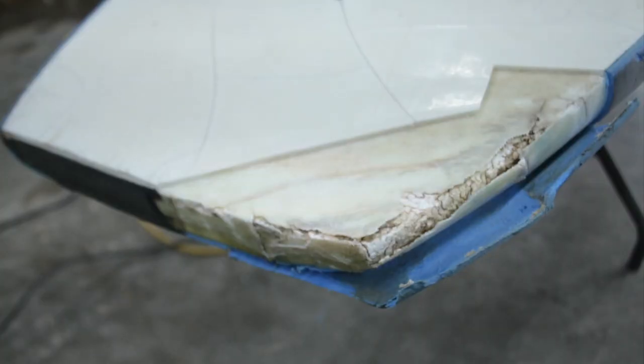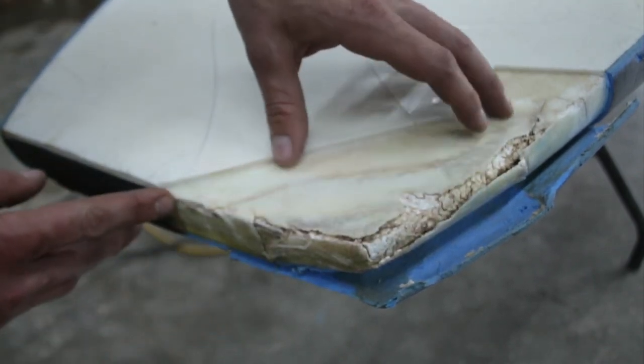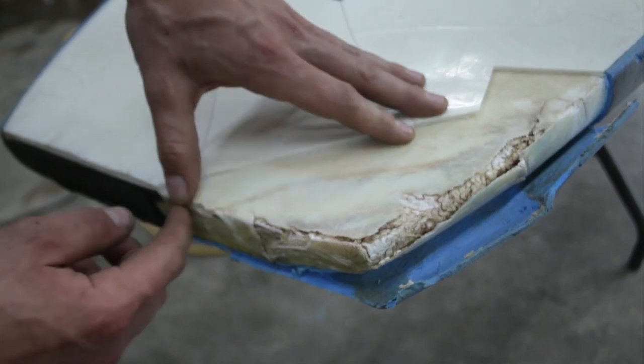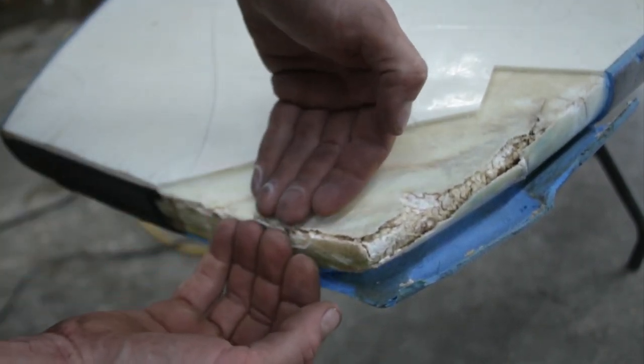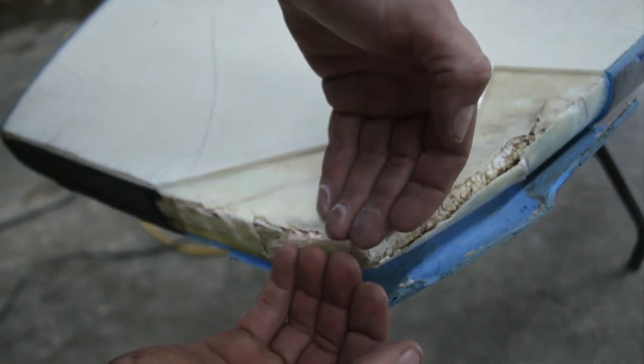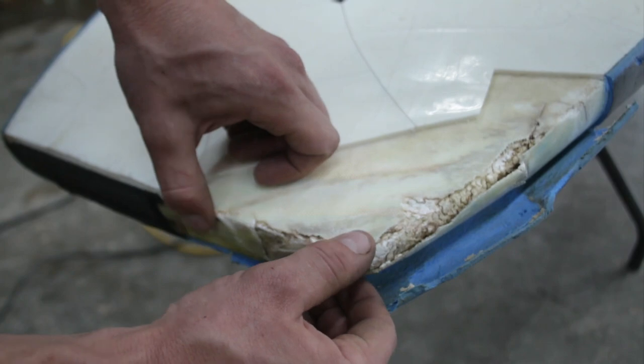On this section near the tail, it's more extensive than I thought. Looks like it goes all the way over to about the midline here. We need to rebuild this corner. And really, this is kind of a poor design. This is a very sharp corner, and I imagine that was weak to start with because the glass wasn't wrapping that very well.